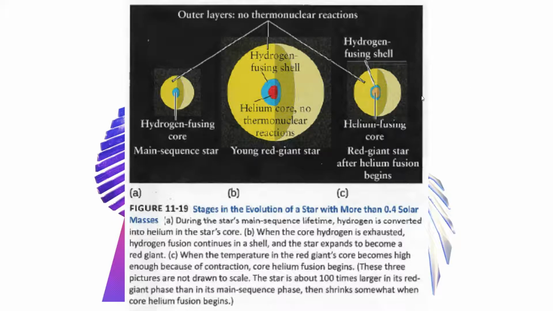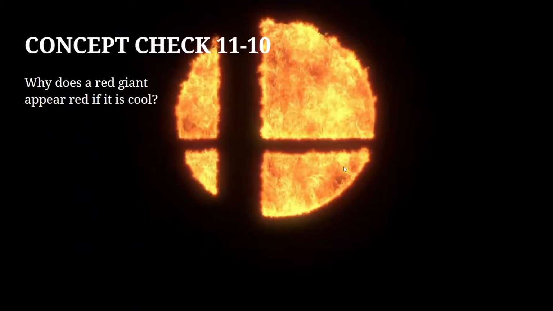And here's a picture, almost a step-by-step. It's not really to scale, but almost a step-by-step of what's happening. So we have a main sequence star with the hydrogen fusion core, a young red giant star. The interior is helium, because as hydrogen fuses right here, it makes a bunch of helium. The helium is just stuck down there. That's why it says no thermonuclear reactions. But as we've been saying, the hydrogen can still fuse on the shell. Since it's fusing on the shell, it's expanding all of this gas out here. And we'll get to this picture in just a second.